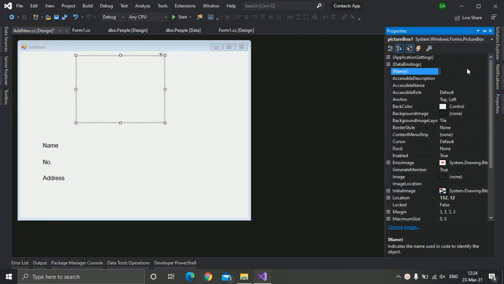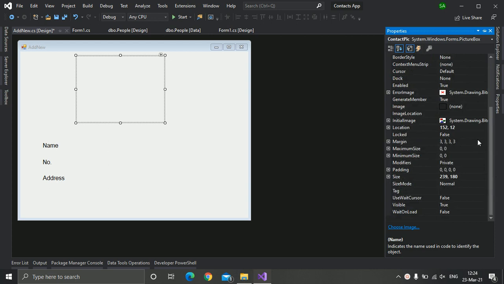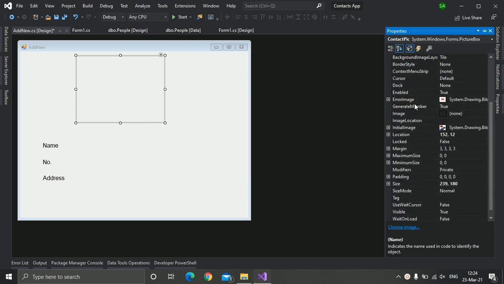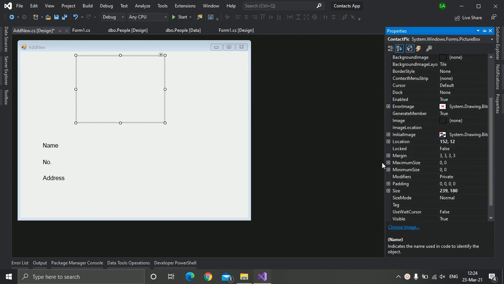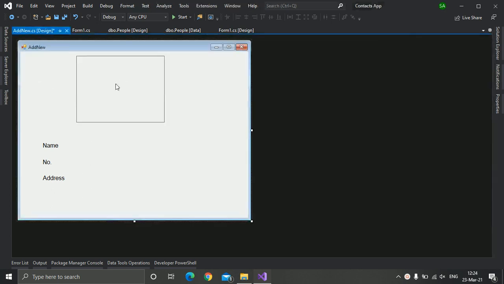We call it contact picture, and we make it visible by making its border fixed single, so we can see it here.